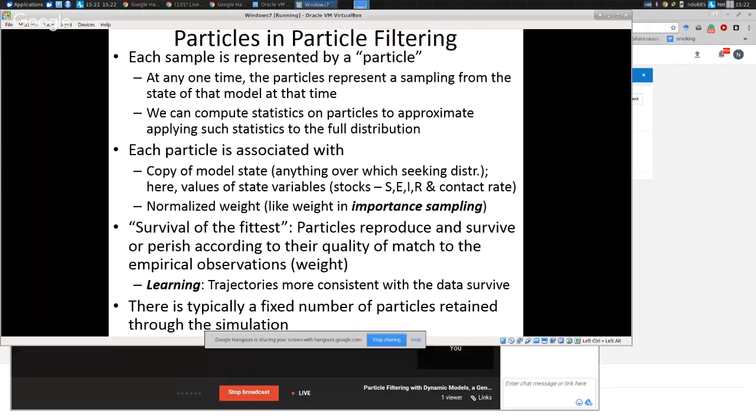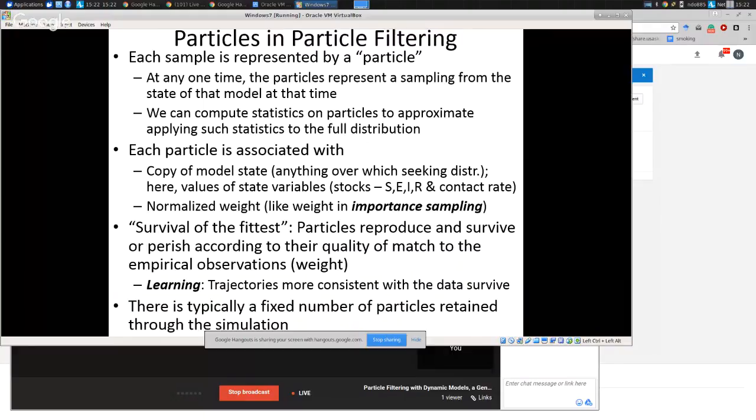And each one is also associated with what they call the weight. And the weight gives a sense of the relative probability of this occurring. This is linked, for those who are interested in these things, with a statistical method called importance sampling, which is a very important method.